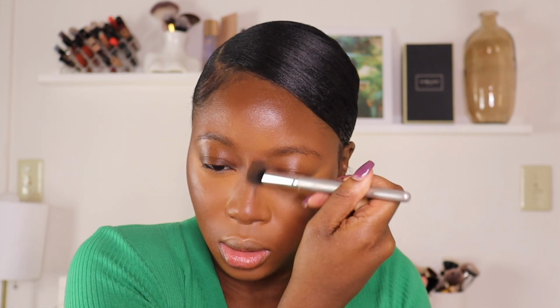I don't know if you guys can tell, but I am struggling a bit just to blend out underneath my eyes with this concealer. The coverage is there though. The coverage is there. I just don't think I should have let it sit. It should have been an immediate blend for sure. All right, so this is the best that I could do.